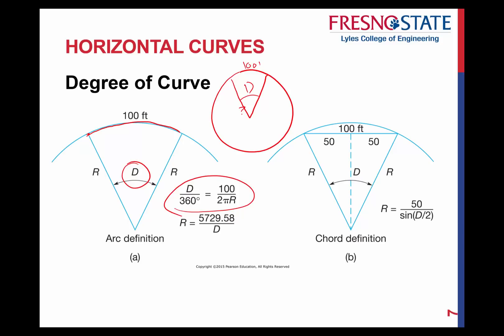All we're doing is creating a ratio. If this is my degree of curve right there, if this was 100 feet going along there, what I'm doing is creating a ratio of what that is according to the whole rest of the circle itself. So there's D over 360. Now we know there's two ways to define going around a circle. One is over 360 degrees. The other one is, isn't circumference equal to 2 pi r? So we also want to then see that if we're relating D to 360 degrees, we also want to relate 100 feet to what the total circumference is going around there.